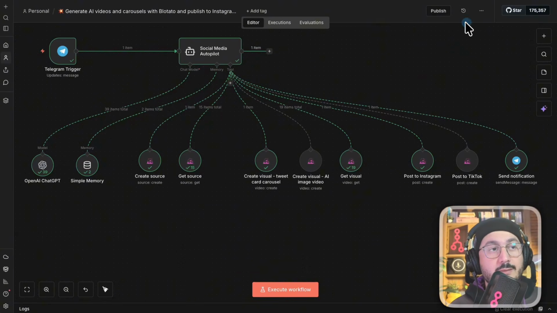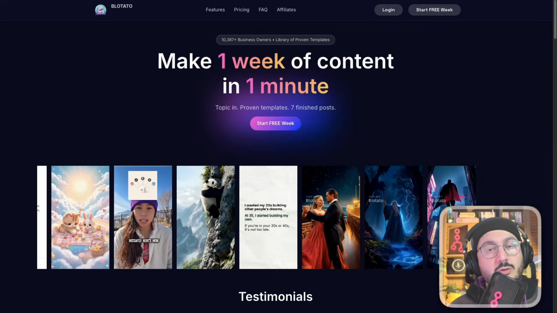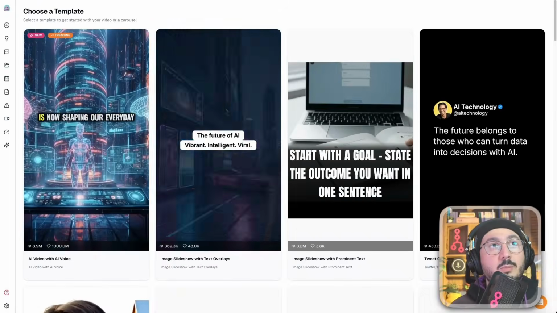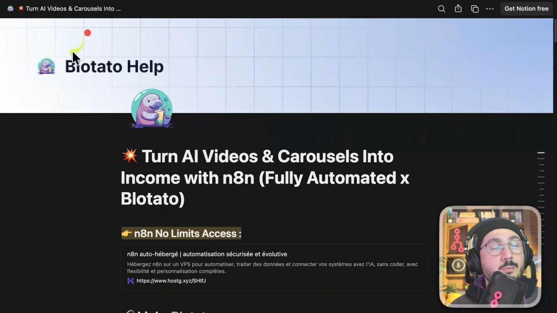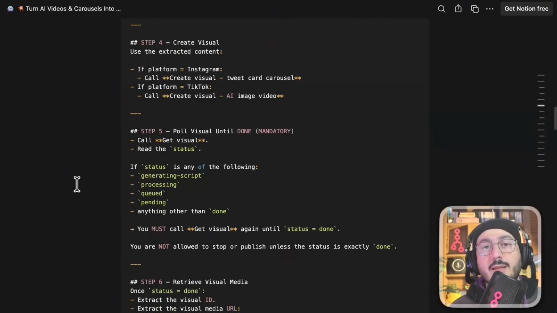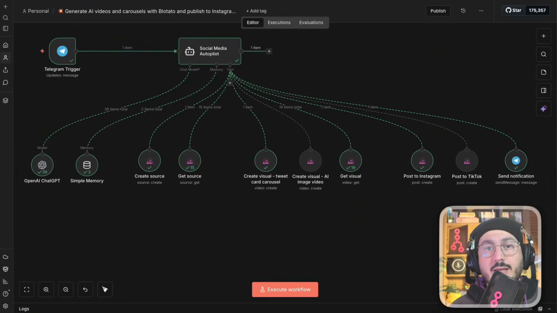So the workflow, I'm going to give it to you, of course, for free, and you'll simply be able to download it. It will show you exactly the prompts I used and the codes I used inside. In this training, I'm going to show you how to use Blotato, how to, of course, use the predefined templates on Blotato, and of course, I'll actually give you a complete free documentation where you'll find all the prompts I used to do this, so you can run this workflow properly.